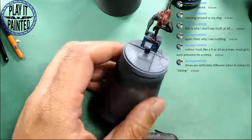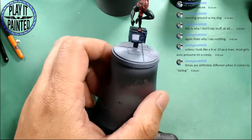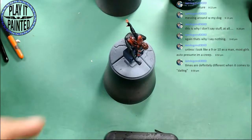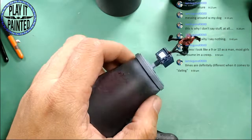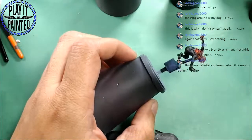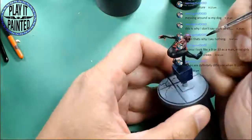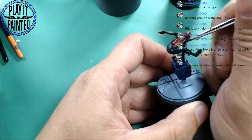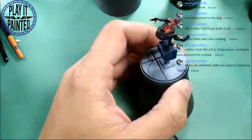So let's see. Times are definitely different when it comes to dating. Yeah, I just, man, for you young guys out there trying to do the thing, my hat's off to you guys. Good luck. I definitely do not understand the environment that you're in. And like I said, I consider myself very fortunate to be in the environment I was in when I was single, right?